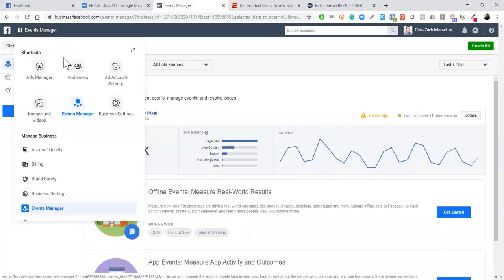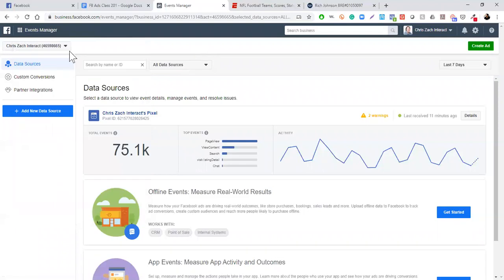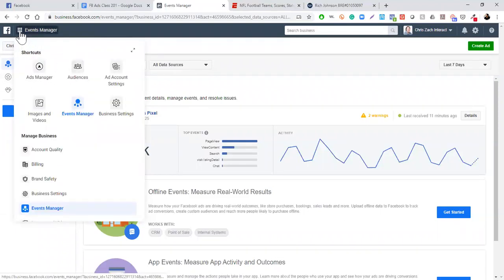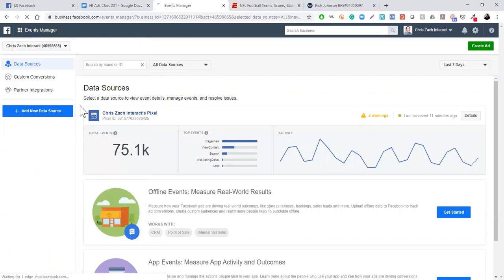So we need to set up a pixel now. How we do that, just to recap, you have to go set up your Facebook business account. So I recommended you guys go to business.facebook. Once you do, you're going to see all of these options in the upper left corner. There are 9 little dots in the upper left, and if I click on that, I'm going to see audiences, and I'm also going to see something called events manager. Now, events manager, you're only going to have to do this piece once. And then once you have your pixel installed, you just create a bunch of audiences. This will all make sense in just a couple minutes.